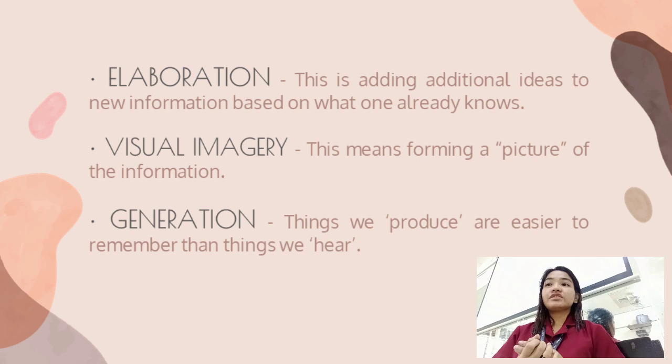So, next, generation. Things we produce are easier to remember than we hear. So, ang generation naman, amin ni ang mga bagay na madali ta natatandaan pag ginahimo ta or kesa sa nabatian ta lang. So, amo bagay na siya pag natatandaan taan bagay na ginhimo ta kaysa sa ginasabi ta.